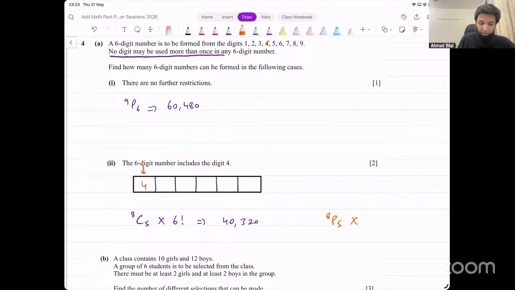It could come in this current position, or it could come here, here, here, here, or here. That's 6 places in total for one digit 4. So you would multiply it by 6 for that reason, or you could say 6p1. And that should give you the same result as well. But keep in mind, 8p5 is not going to arrange 4 alongside. So you'll have to do that arrangement separately if you do decide to do it this way. That's an alternative way of doing this as well.